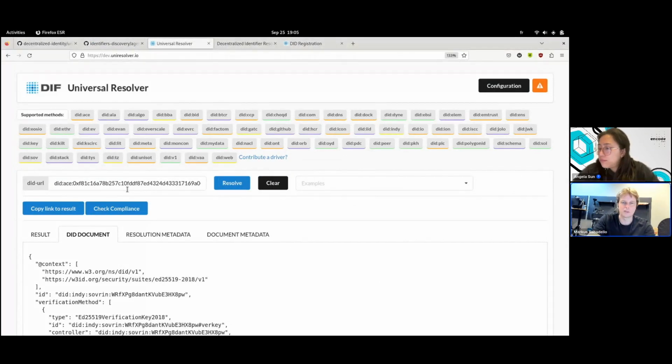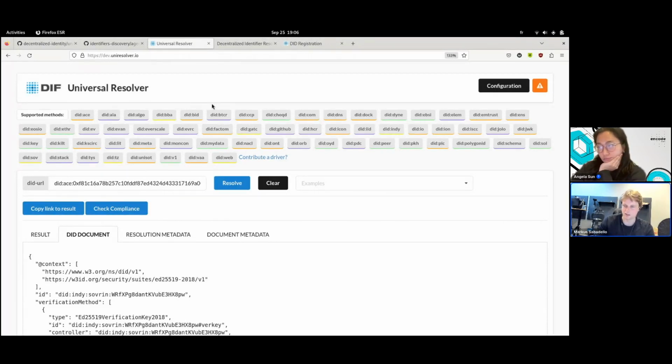Let's see, how much time do we have left? Still a little bit. So a few things are important. First of all, this is not something that an end user would directly access. This front end, this user interface that you see here, is also meant for developers. In an actual concrete use case, this would be accessed through an API.